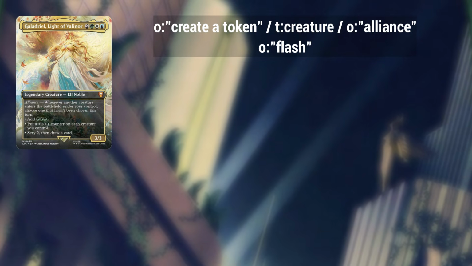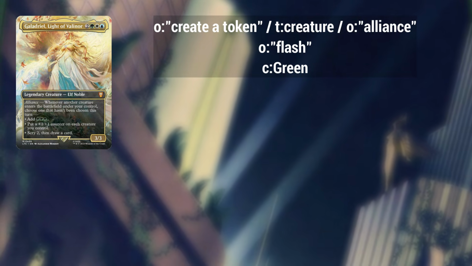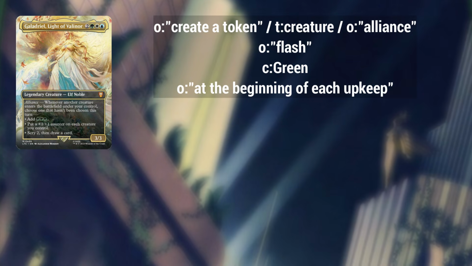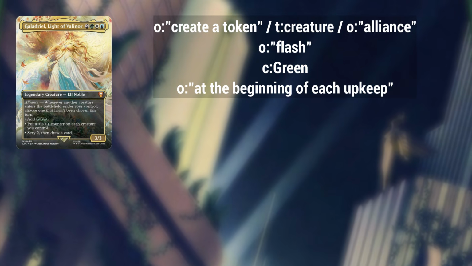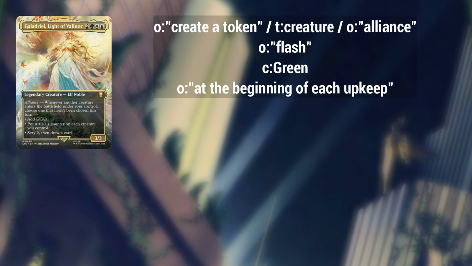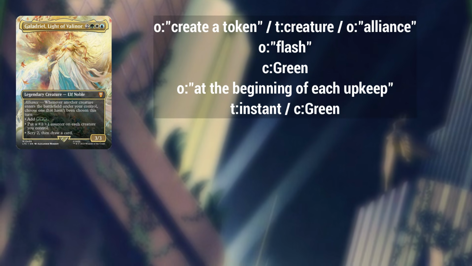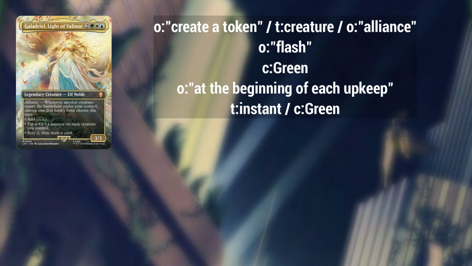In a deck like this, you might want to skew a bit more green because you can add green mana at any point in time. Because you might be able to add creatures into the deck that make creatures every single turn, you might want a lot of your instant spells to be just green, because then you can pay for it every single turn.